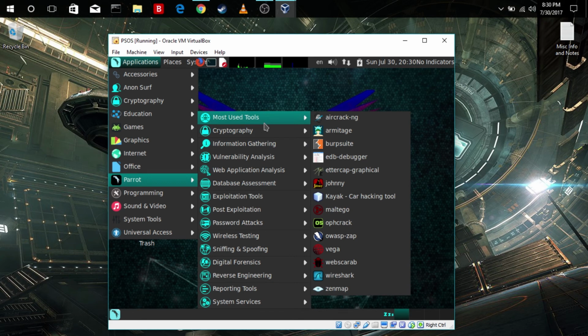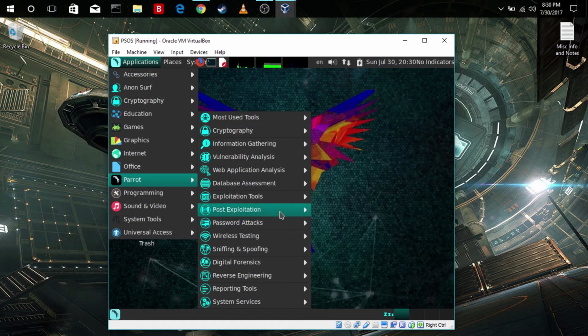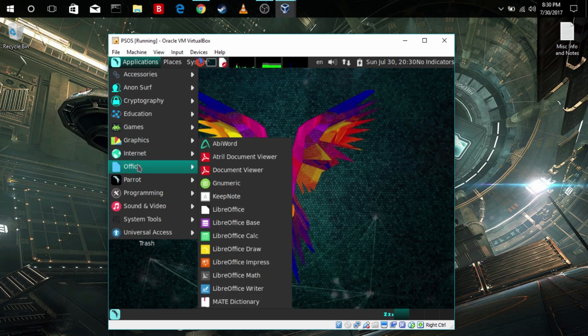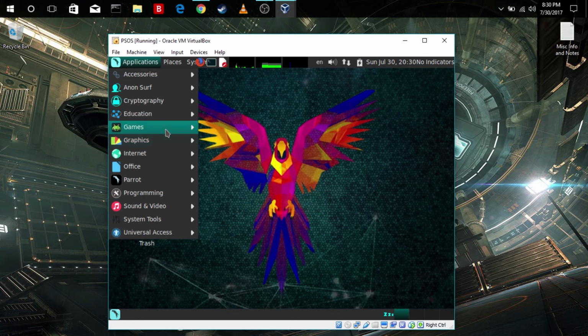But again, I think it's better organized. Everything tends to work a little better, less setting up. It's a lot more customizable if you're really into that. I use Kali KDE generally, so that's pretty customizable. But this is pretty great.